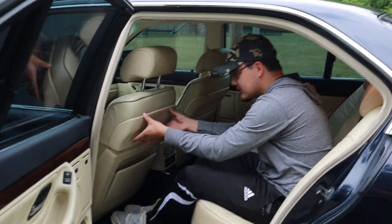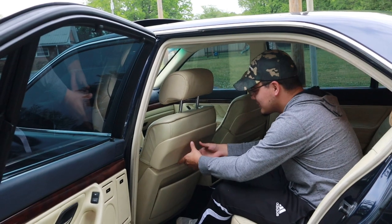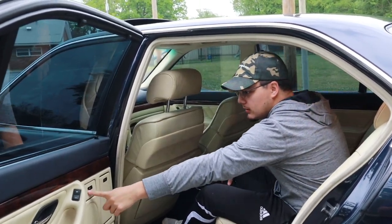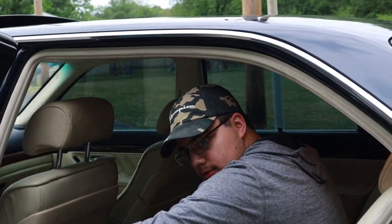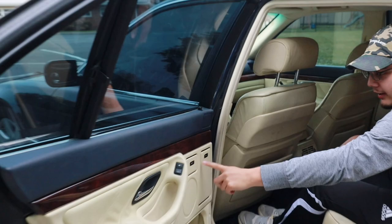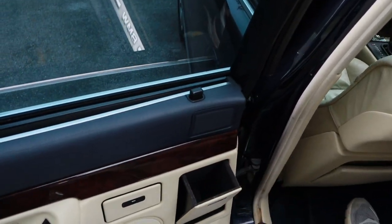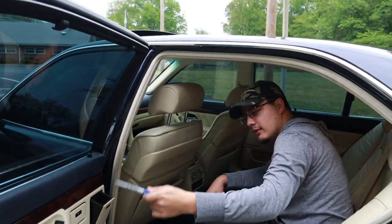I need to get the cocaine tables — or trays, either one you want to call them — that go right here. They'll come down. And then there are headrests that pop up with little mirrors in there. This is for when you're smoking, because I'm a smoker. And this is probably the most useless compartment — a lot of E38 guys don't really know what it is. You can't really reach your hand in there; it's really long. Maybe it's like a pencil holder.